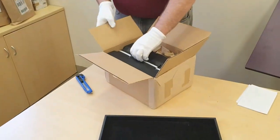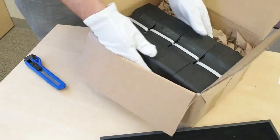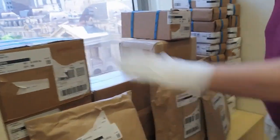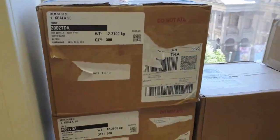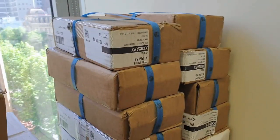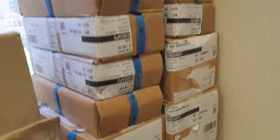These are more 1/10th Britannias, I suspect. Let's just say yes. I'm not going to spend 5 minutes pulling them out. What have we got? They're all koalas, so we won't open those ones. And what's just over here, just out of interest? These are kilo bars, so the old faithful Perth Mint kilo bar. Should we open one just to? Oh, why not?